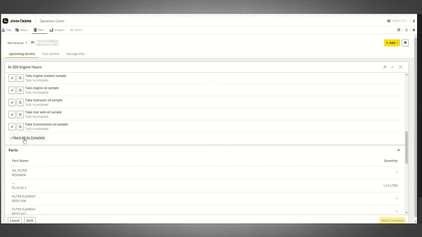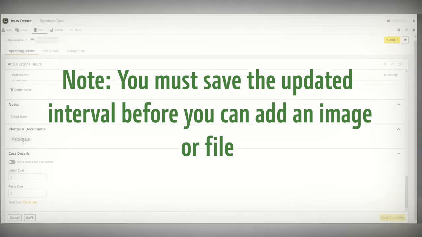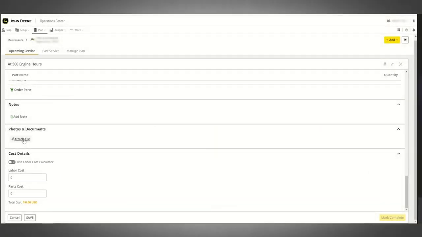Be sure to save any changes that you make to your maintenance interval details, and please be aware that you must first save the updated maintenance interval before you can attach any additional files such as photos or documents. Once your maintenance tasks have been marked as either completed or ignored, and all desired information and attachments have been added to the interval and saved, be sure to mark the interval as complete.